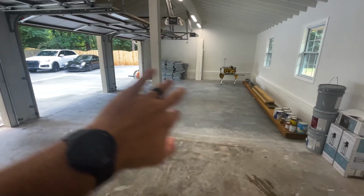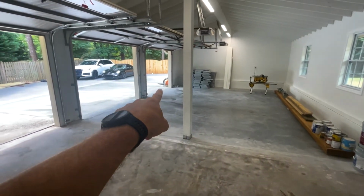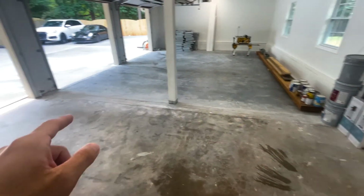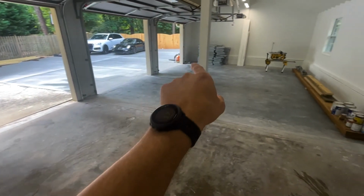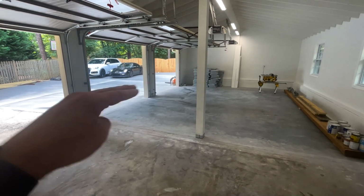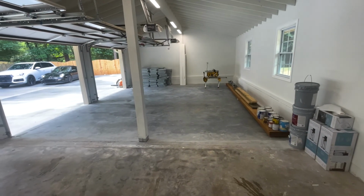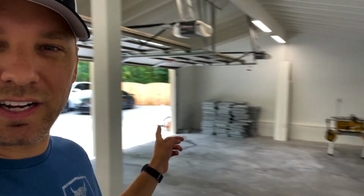Anyway, cleaned out, cars out, vacuumed out, blown out. I think what we're gonna do is just lay this first strip across with a little transition, and then come back to see how many cuts we're gonna have to make, because the objective here is to make as few cuts as possible, and that's why I got all the same color, because I didn't want to worry about any patterns or anything.